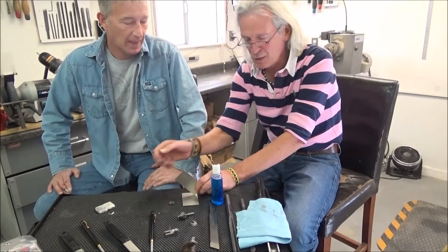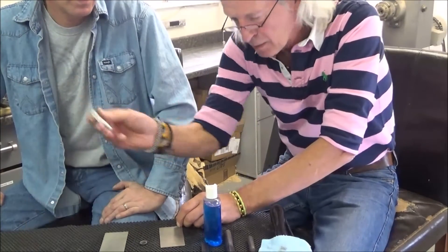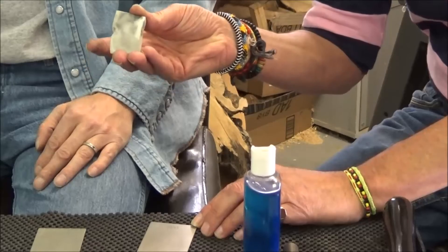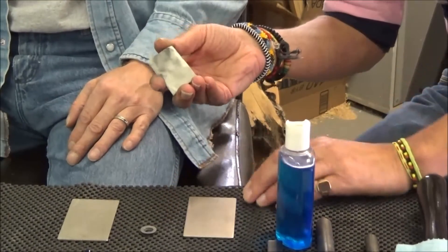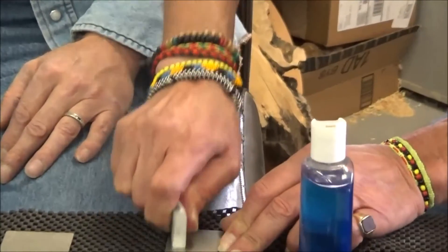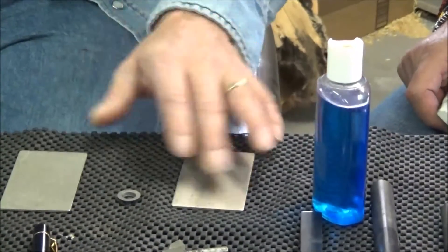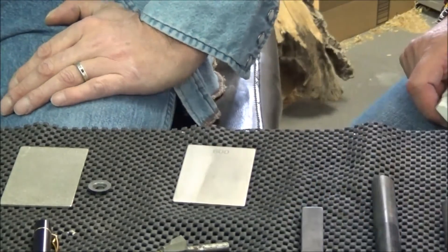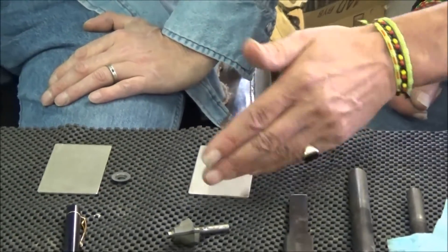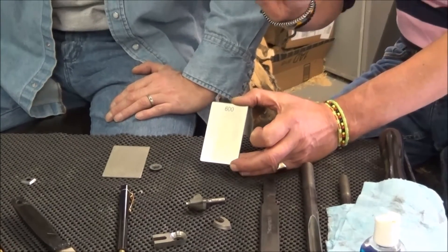We've got just the top third of the diamond exposed, so if you use it dry you're going to clog that up, which is obviously not a good thing. A good way to clean these down if need be is using one of these — like a drawing office eraser — and it does really clean it out well. But you need to use the lapping fluid. A lot of people ask can they use water, but the biggest problem is the nickel is inherently porous, so if you leave it damp you're going to get rusting problems.